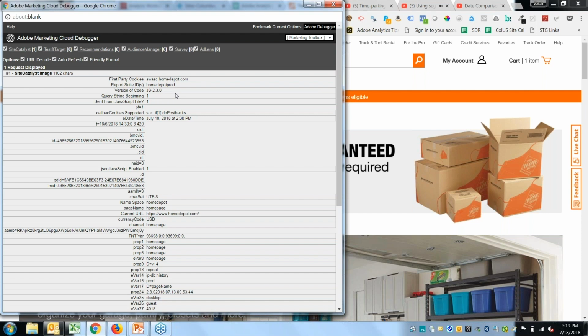That refers to this site being their production website, whereas almost all sites have a staging site where they initially test and make sure everything looks good, and then they publish their test site to production. And so they've named the report suite Home Depot Prod. The way Adobe Analytics works is kind of like Google Analytics has different profiles.